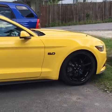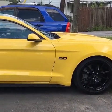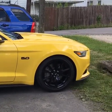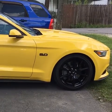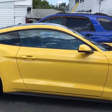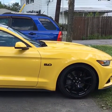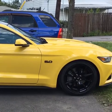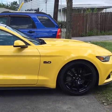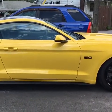Alright guys, so springs are installed. These were 1 inch front, 1 inch rear, and they are starting to settle. Right now the car is pitched a little forward, so it's not exactly even pavement, but as far as the ride, it's definitely firmer than stock, but not firm, if you understand what I mean by that. These cars from the factory without the performance pack are kind of a little floaty, a real soft ride. So this firmed it up, but I still wouldn't consider it a firm ride.